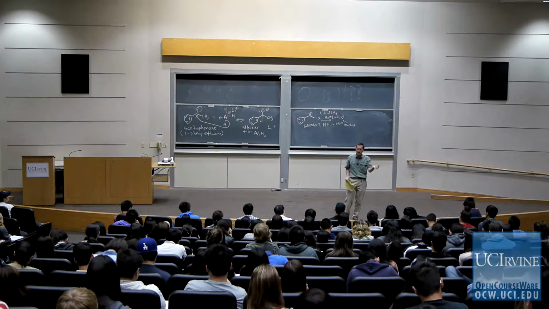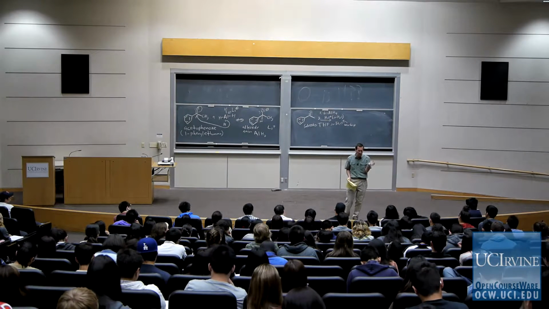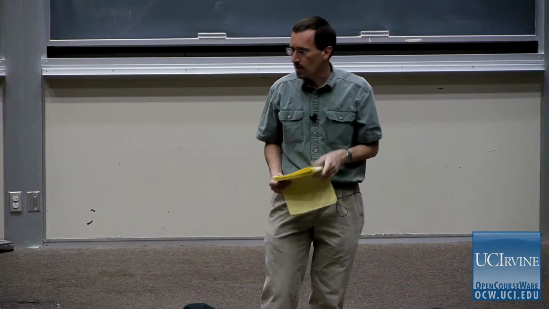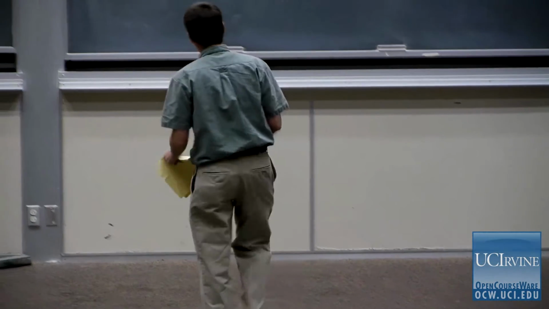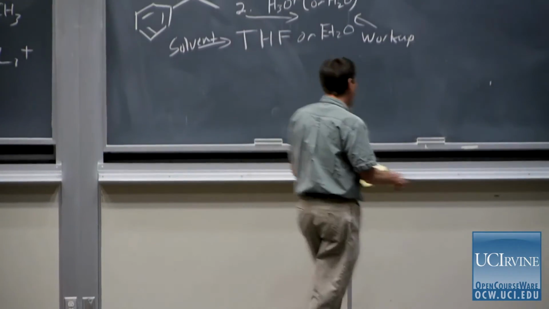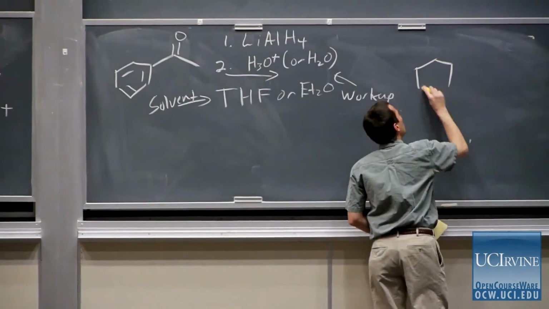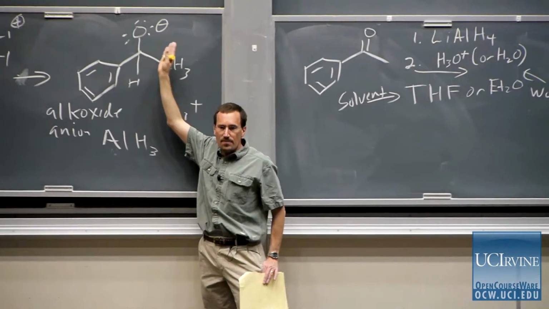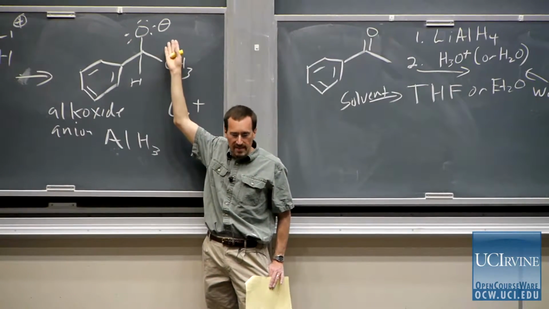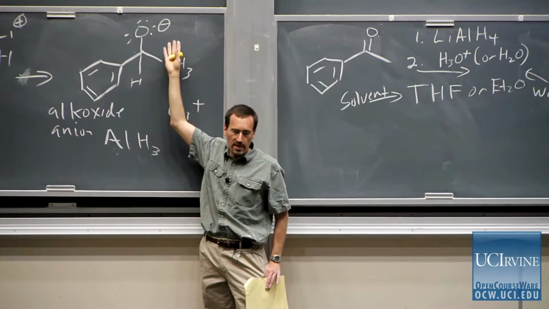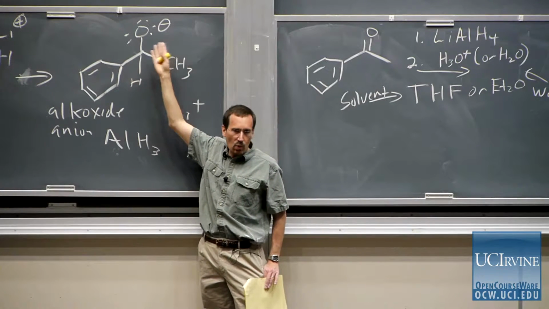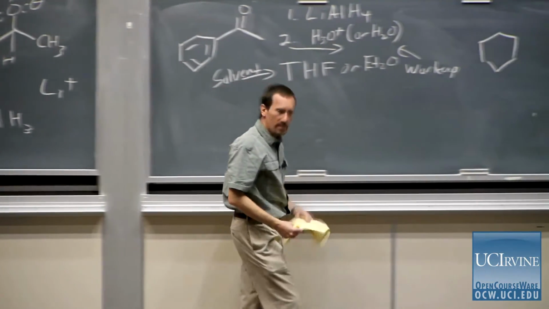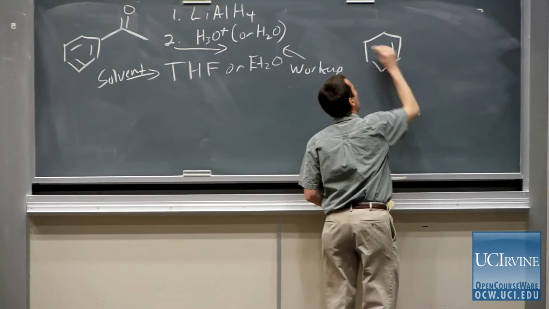A little bit of water, a little bit of sodium hydroxide, a little bit of sodium sulfate, which makes your aluminum, instead of gelatinous, granular. So either of those work for a workup, and you'll see things written both ways. The main thing, of course, is that until we add something that provides a proton, whether it's acid, H3O plus, aqueous HCl, or whether it's water, we have an alkoxide anion. But after the workup, you isolate your product, the alcohol.